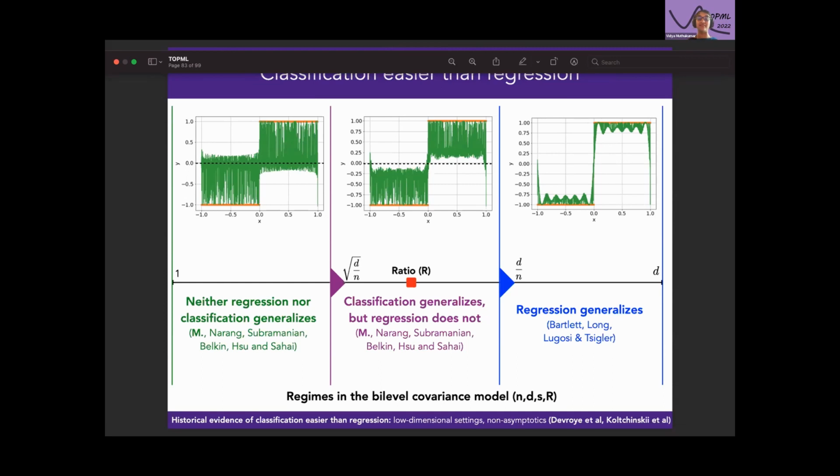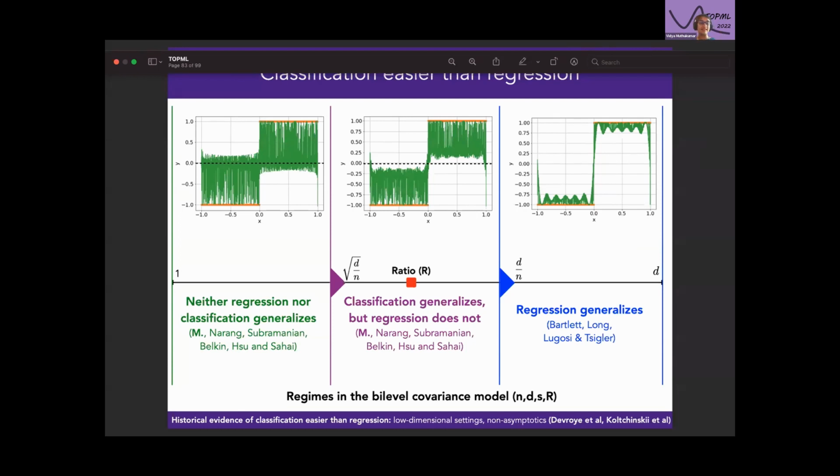And finally, we got a completely tight characterization. On the figure on the left, you can see that neither of the two tasks would generalize well. If you read the diagrams going from right to left, the figure on the right is a scenario that is good for both, while the figure on the left is a scenario that is bad for both. And the figure in the middle is one that is not good for regression, but still preserves the right 0-1 decisions and is actually good for classification.